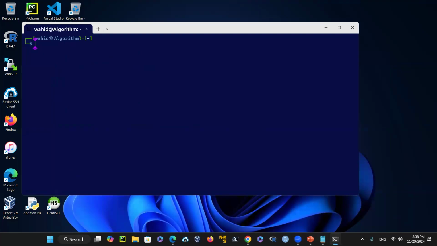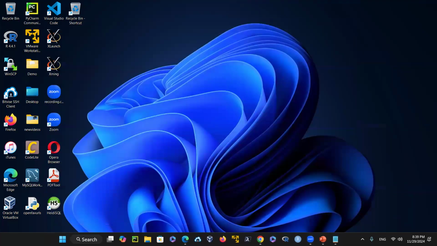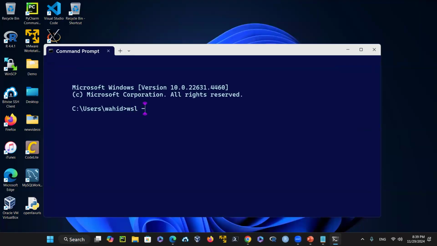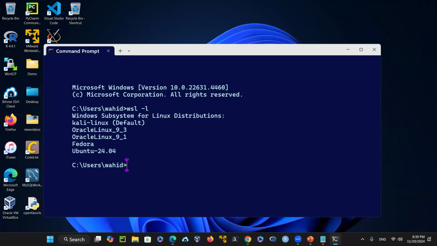Right here, if you go on the command line, type in WSL, or just type in CMD and then say wsl -l, it is there. And the default one is Kali Linux. If I want to go to Ubuntu, for example, I could say wsl --set-default Ubuntu, Ubuntu 24.04.